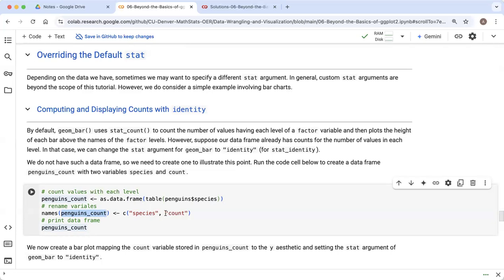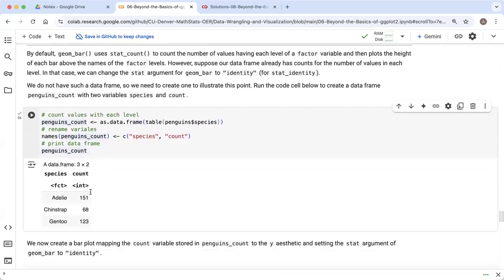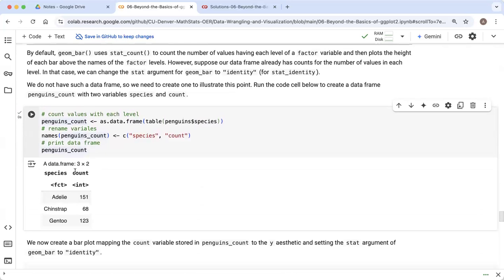I'm going to name that column count, and then we'll print the resulting data frame to the screen so you can see what it looks like. It's a data frame with 3 observations, 3 rows and 2 columns. The first row is Adelie. There's 151 observations, chinstrap 68, Gen2 123.